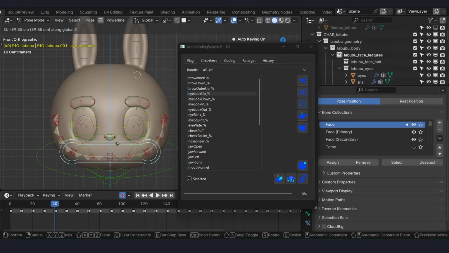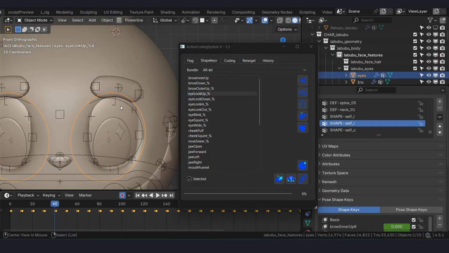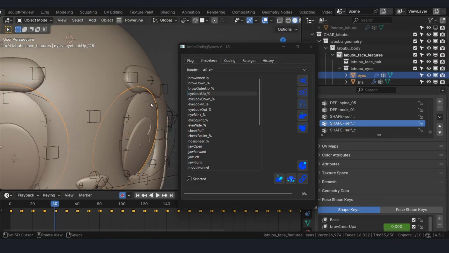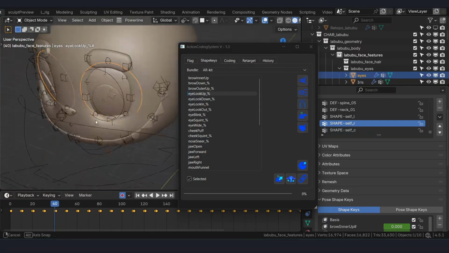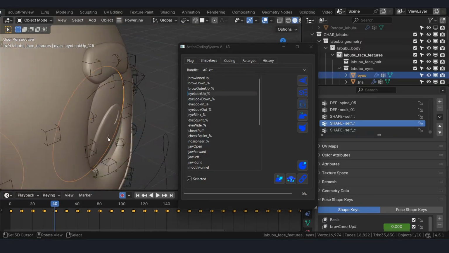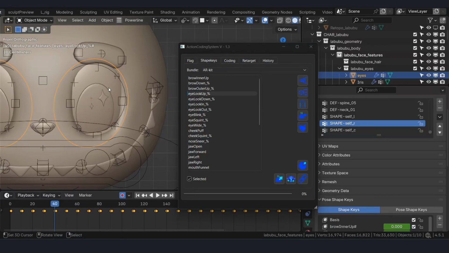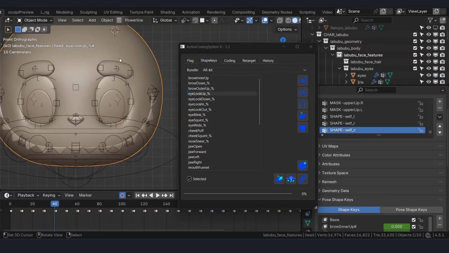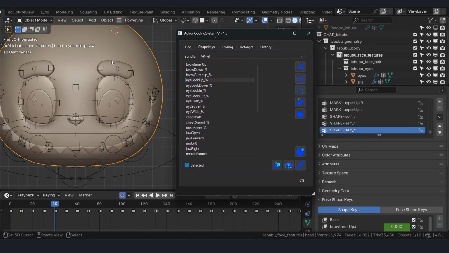So for this, the eyeball looks like it's out of shape. It's out of its socket. So you can fix it using rig or also using editor sculpting methods.